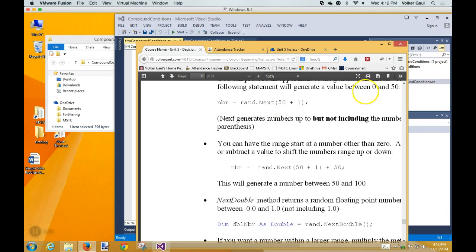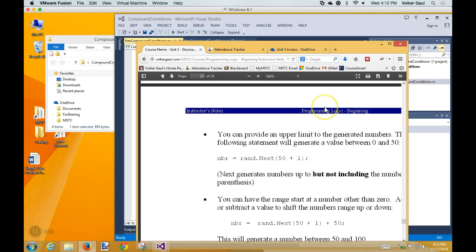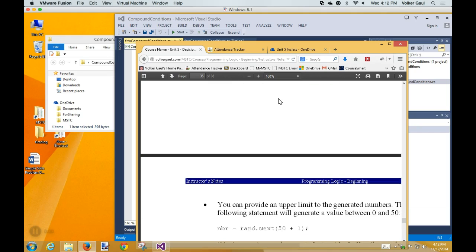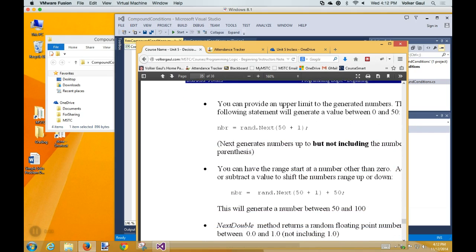If I want numbers between, in C# now, this is different in other languages. JavaScript, definitely different. PHP is different. If I want numbers between 0 and something else, I can put a number in the parentheses. Remember up here, it was just parentheses. Get me the next random number between 0 and 2 billion. If you want to limit it, then you can put a number in there, like 50.